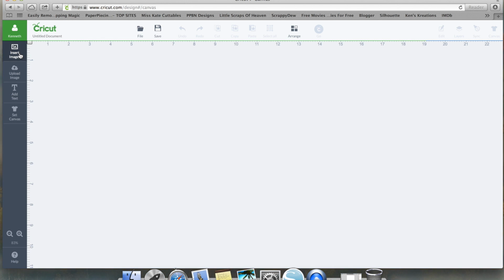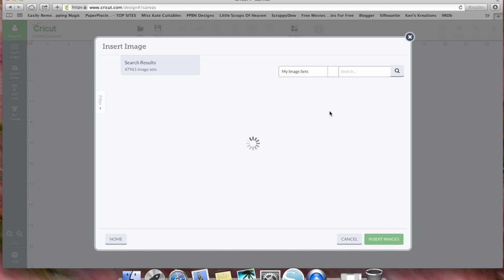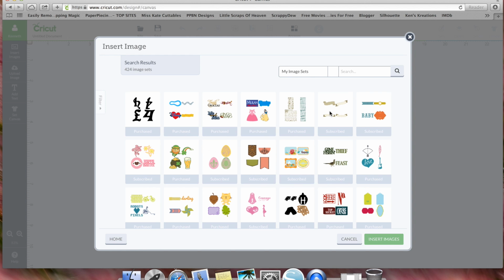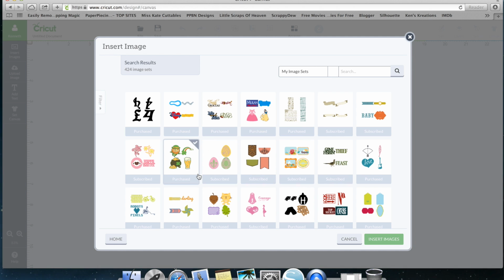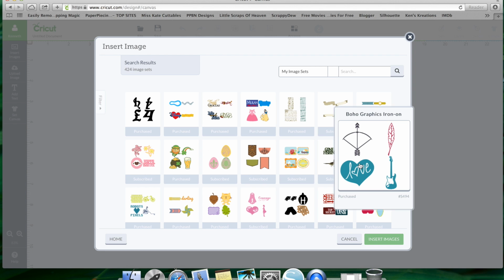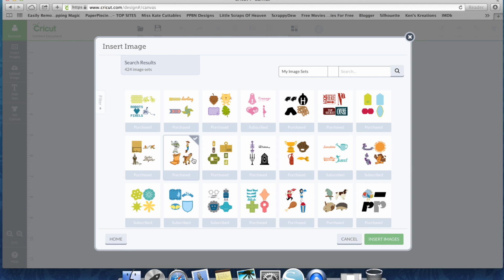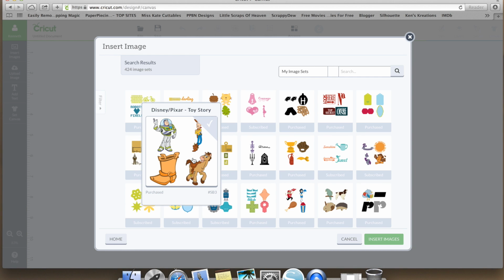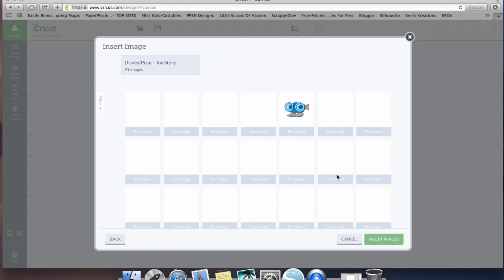Another thing they did right is, for example, if I go to insert images and I do go to my image set, this will bring up my cartridges. So this is cool. I have over 200 cartridges. In the past, if I wanted an image, I either had to go on the Cricut website and search that way, go to the website My Cut search that way, or get out all my books and go page by page. This is a cool way that I can actually go through. I can say, oh, there's my Toy Story cartridge, and then look at the images completely built.